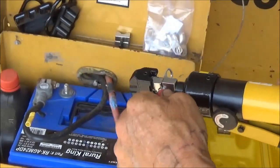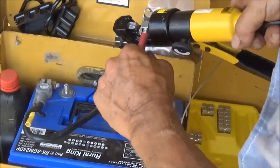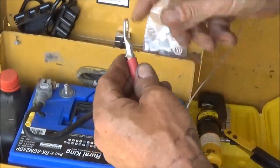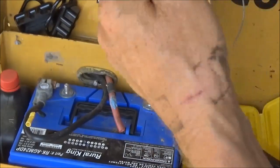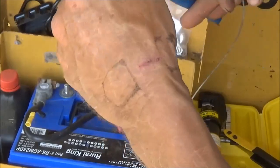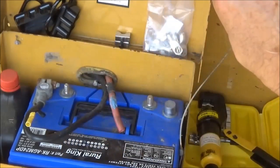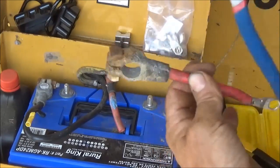Supposed to crimp to 10 tons hydraulic pressure. Let's see how it did. That didn't do the neatest job, but it doesn't seem like it's coming off. Seems like it's on there tight. Now this end, I'm going to go ahead and chop this off and then put the big one on. No, I'm not.